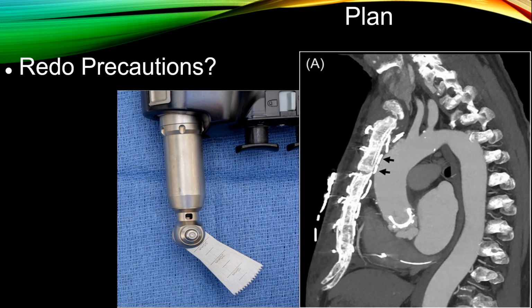I have to say that the most important part in the plan is the redo precautions. You can imagine what would happen if this saw on the left cuts into this sternum on the right. The surgeon, of course, would not use this saw to open a redo patient. There are different techniques that are safer, but it is still very risky and can cause massive bleeding. After previous sternotomy, it is very common for delicate structures like the aorta, pulmonary artery, right atrium, right ventricle to be adherent to the back of the sternum.